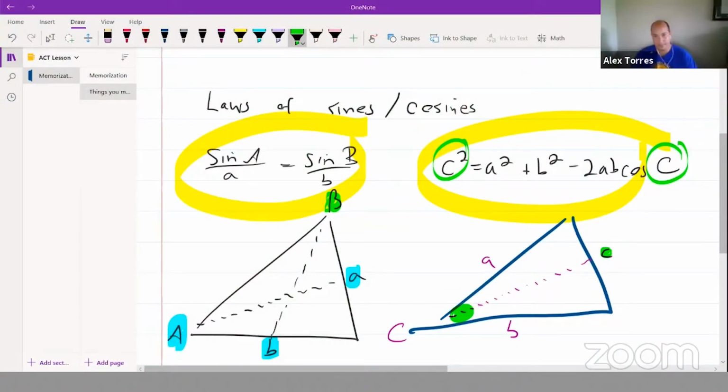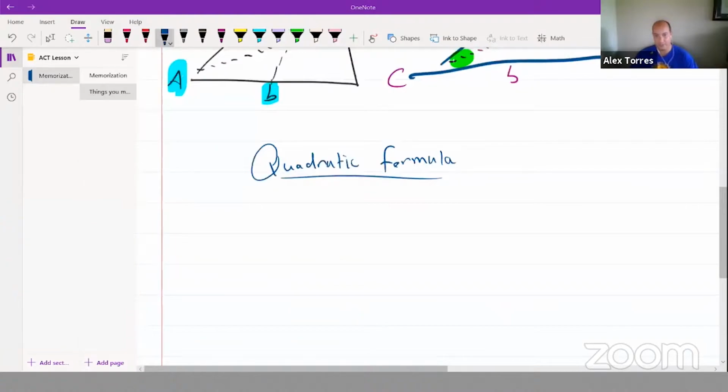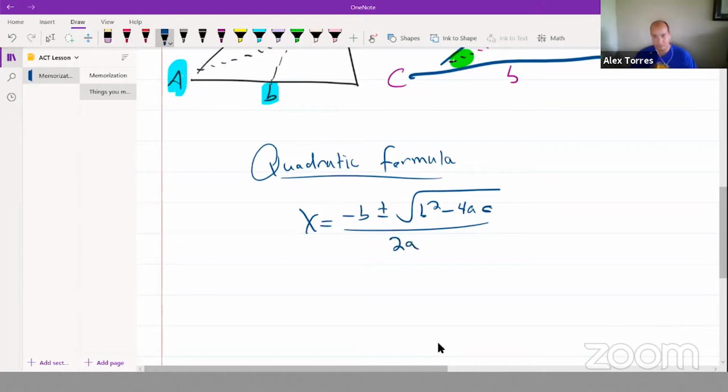If you don't have it memorized already, you absolutely should memorize the quadratic formula. I know maybe about 60% of American students probably don't have this memorized right now in high school. But x equals negative b plus or minus the square root of b squared minus 4ac, all over 2a.